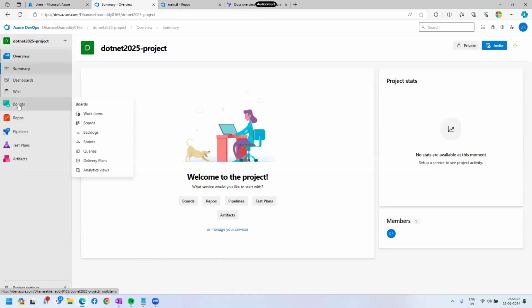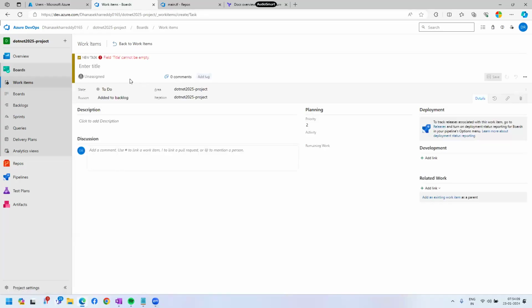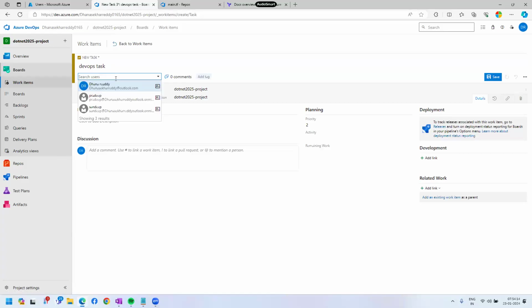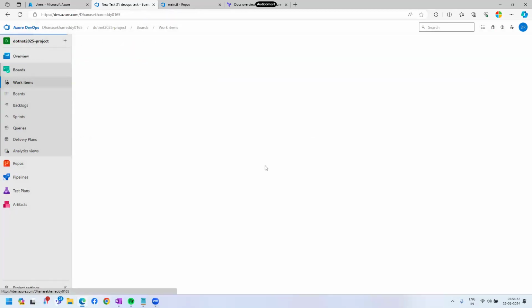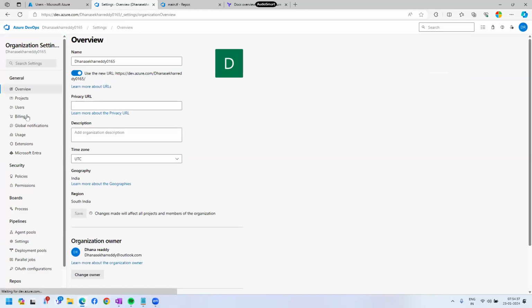Okay, go to project. Go to work items. New task. DevOps task. Assign Priya. See, Priya failed to add, not in scope of organization. Organization level is not generally required.